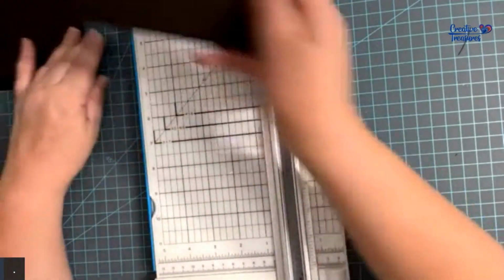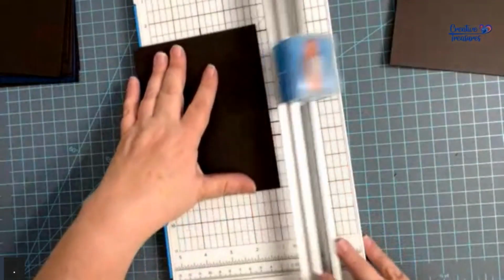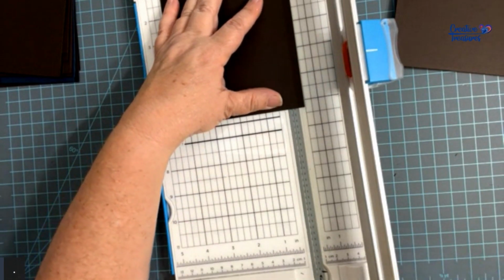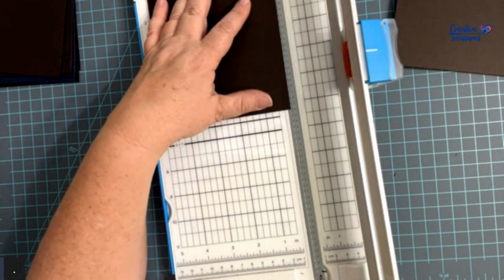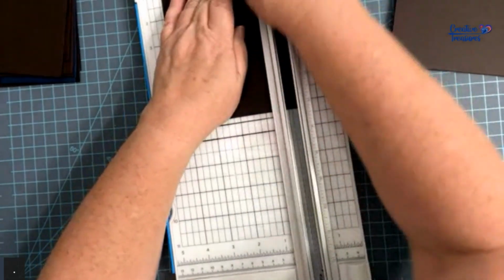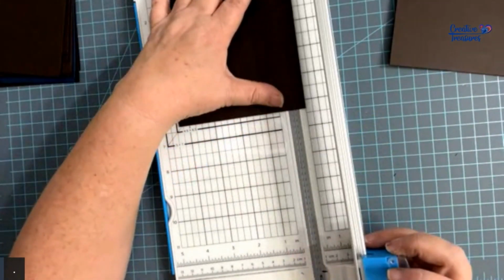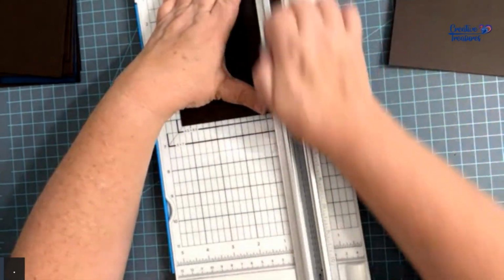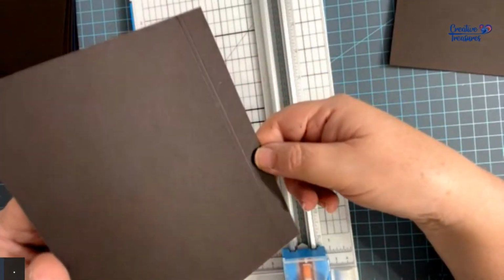Okay, so A are my flaps. I'm going to score it a 1/2 inch at the 4 and 7/8 side. I'm going to score it at a 1/2 inch, and then I'm going to score it again at 5/8. So it's a double scoring. As you can see, there are 2 score lines.